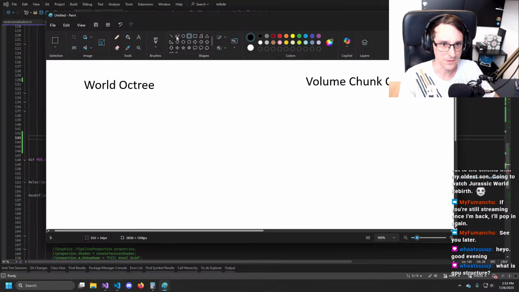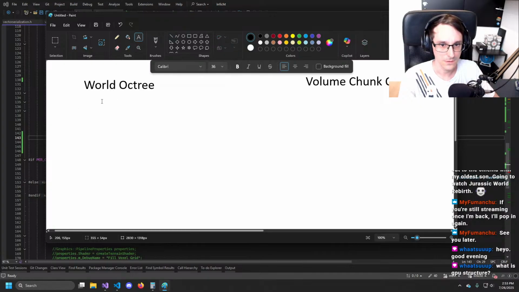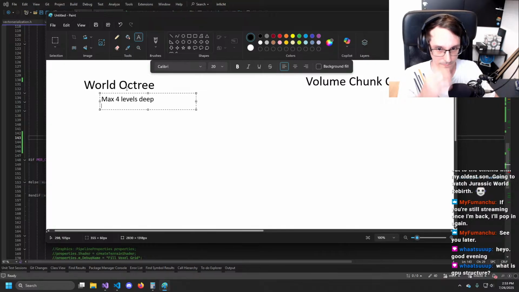And then we have the chunk, or like, yeah, volume chunk octree. So basically this one would be max 4 levels deep. Spans the entire world plus 2 margin.